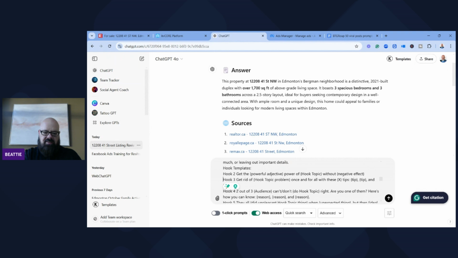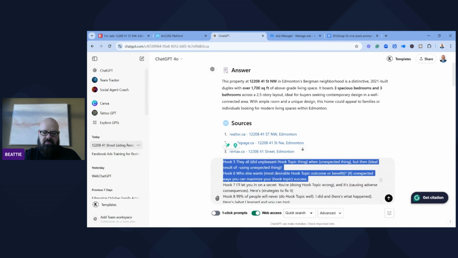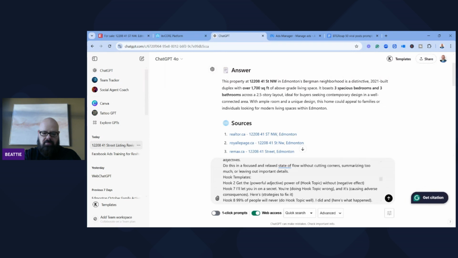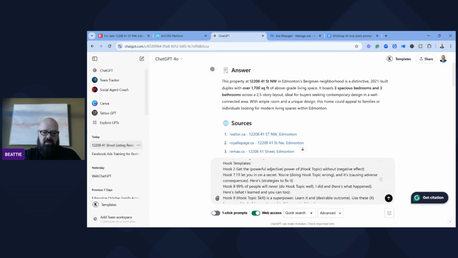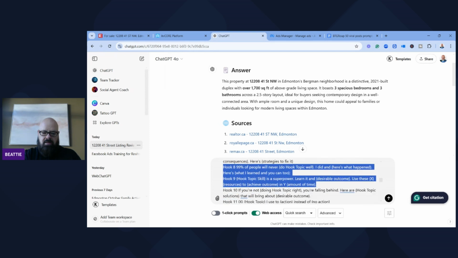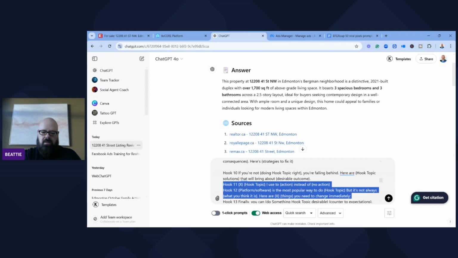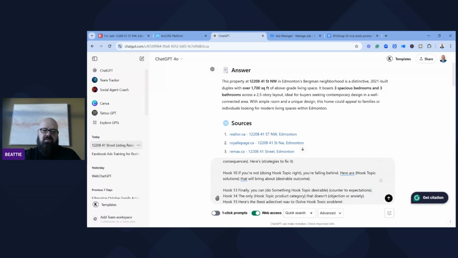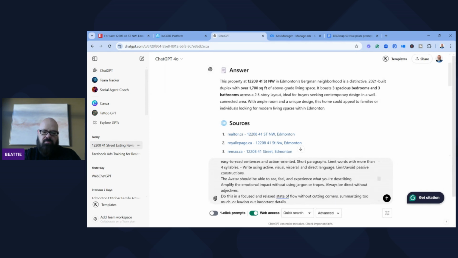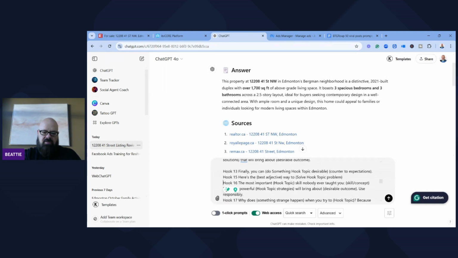I want 7, so I'm going to delete all the way to hook 7. So I've got 2, 7, 10, 13, and 15. Now I didn't read through all the hooks. I just went through a number of them and grabbed some that I thought would provide some of the best responses. So now we're going to get rid of 16 through 50.